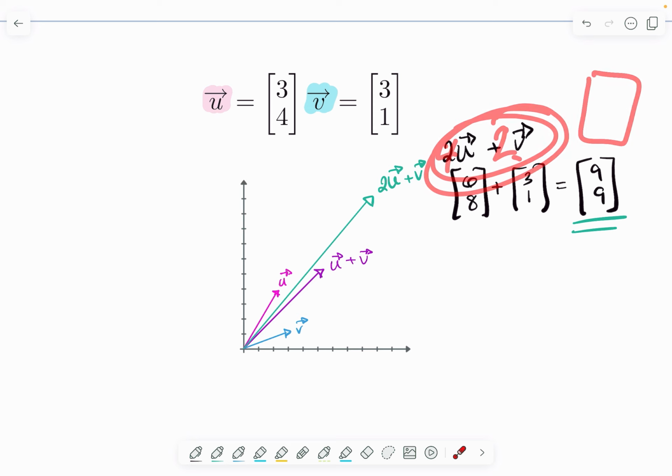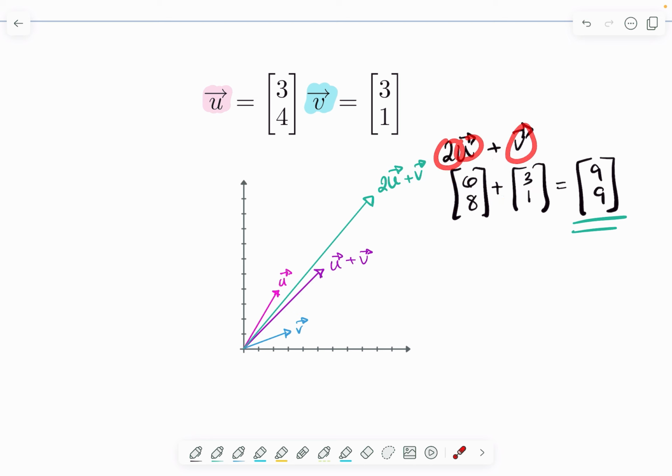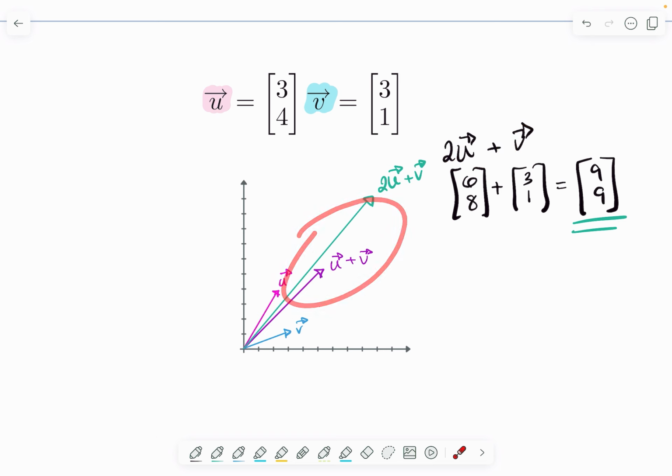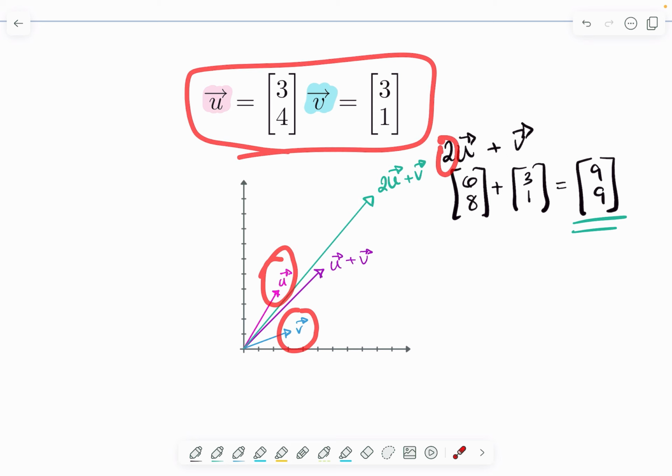That's going to give you another vector, and you can say that that vector is a combination of the vectors and scalars. Moreover, we can say it's a linear combination because this is a linear equation. And as I said, there's a billion possible combinations. You can put any number here, add these two together, and you will get another answer. And so that would be another vector, and maybe another vector. And so all of these vectors are linear combinations of these two vectors right here and their scalars, whatever they may be.